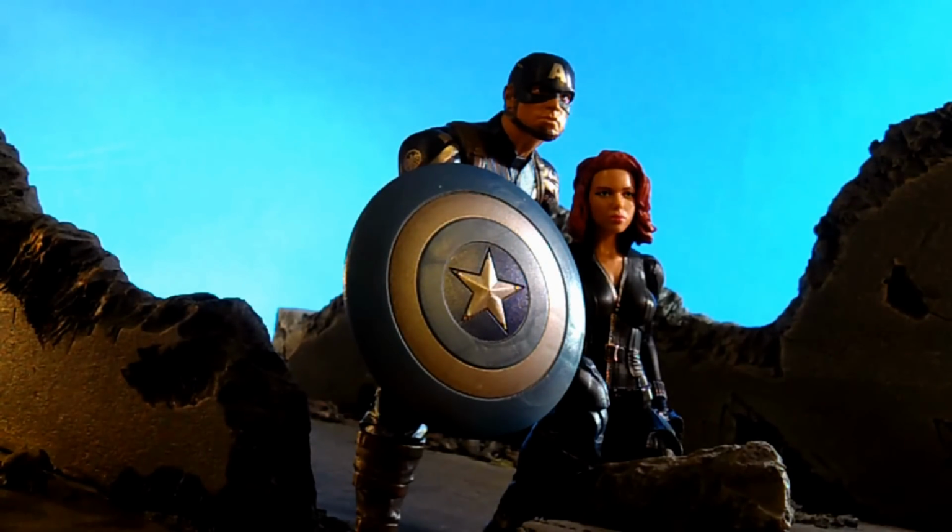Yeah, I love Captain America: The Winter Soldier. Oh man, I had to break out the figures. I had to break out Cap and Black Widow here. And you know, I don't really purchase movie figures too often, but that movie will have you like a kid again, going out to buy the figures, man. I kind of wish I would have held on to my Hawkeye figure, the movie Hawkeye, even though none of those first figures was really that good. And this Cap was in my top 10 figures of 2014, though. I think it was, yeah. And the Black Widow has a really nice head sculpt. They did a really good job of getting the likeness of this chick, forget her name. But yeah.